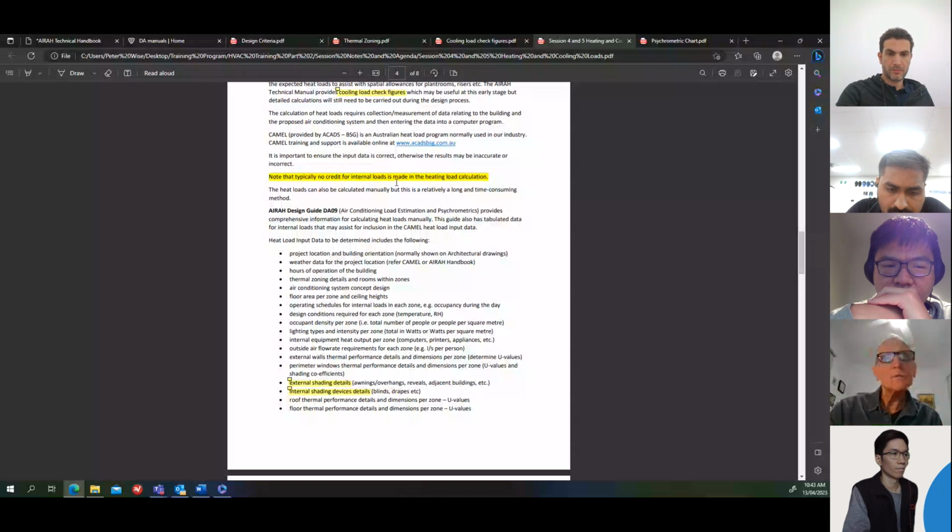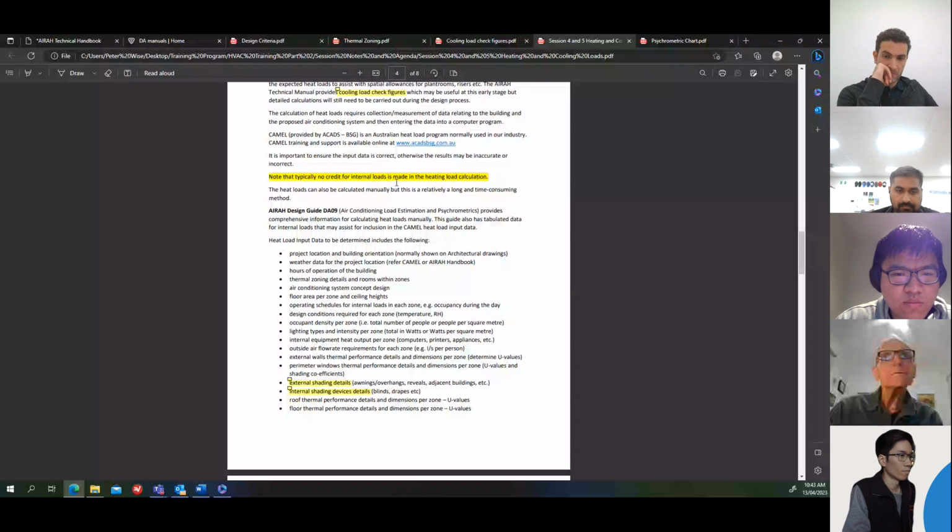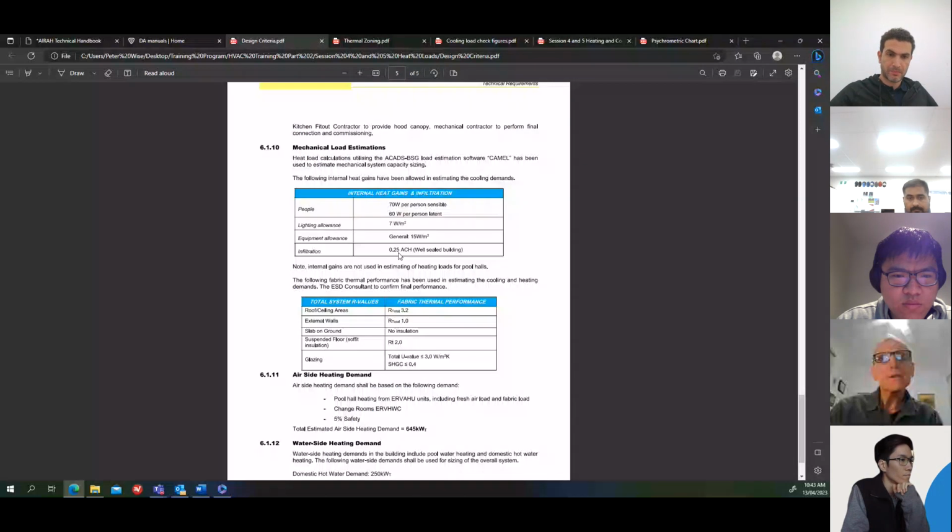Infiltration, while I bring that up, is a difficult one to estimate. Buildings these days are pretty well sealed, so you don't get much air leaking in, and generally they're pressurised as well, so you tend to push the air out, but usually there is an allowance in Camel. If I go back to this design criteria, I think they mentioned somewhere, oh yes, in this box here, infiltration they've allowed 1/4 of an air change per hour around the perimeter areas. And they're saying this for a well-sealed building.